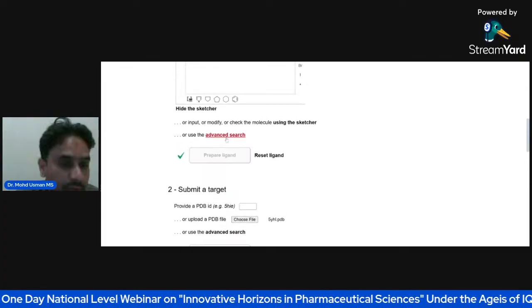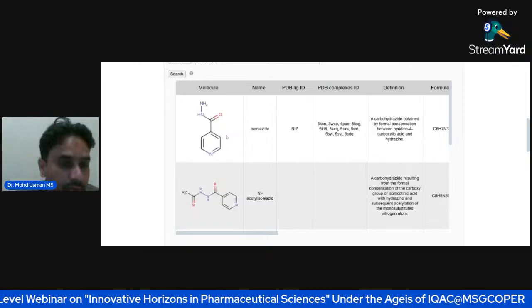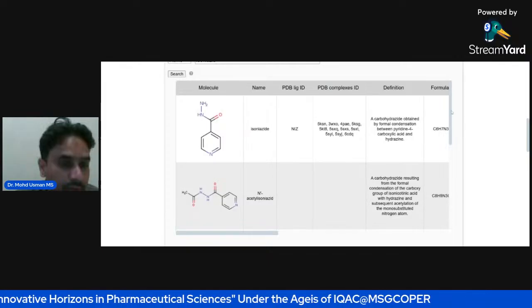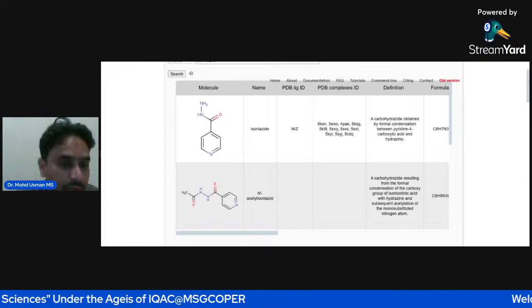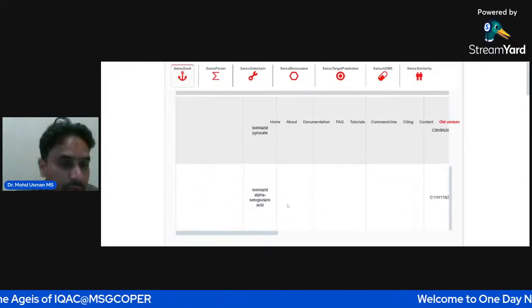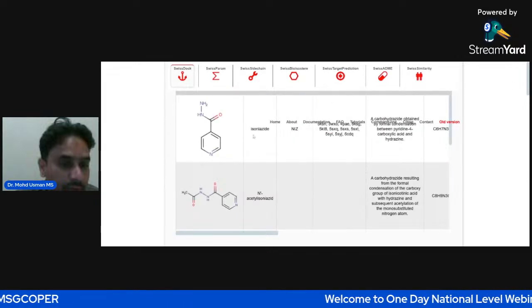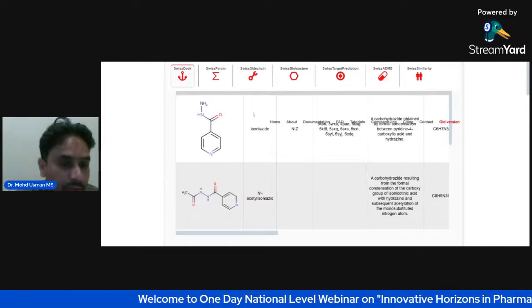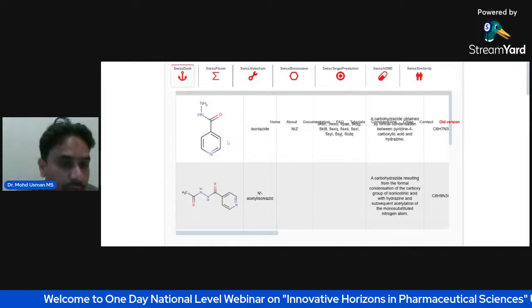Sometimes there is an advanced search. Advanced search means you need to give a name, and it will identify or predict your molecule.